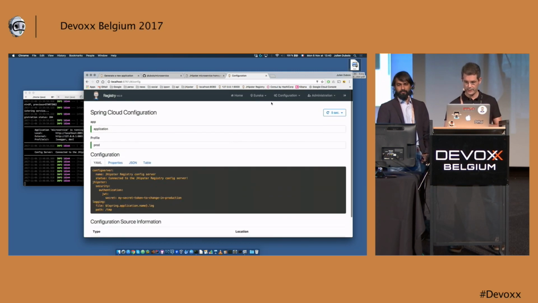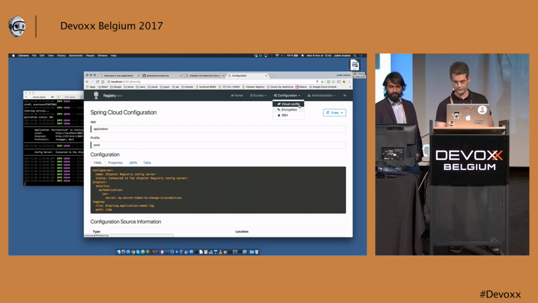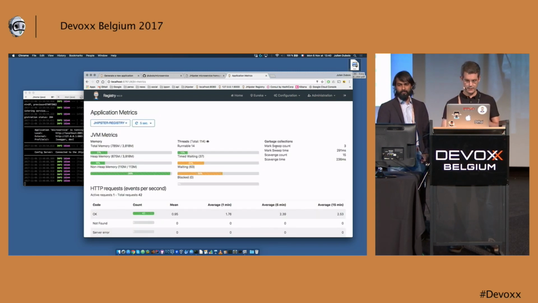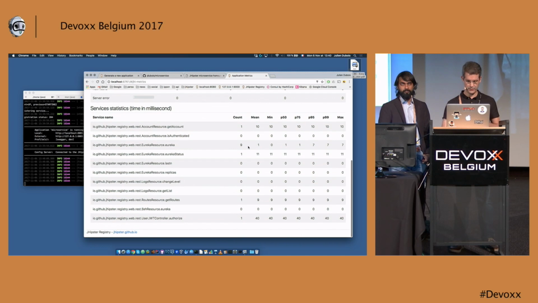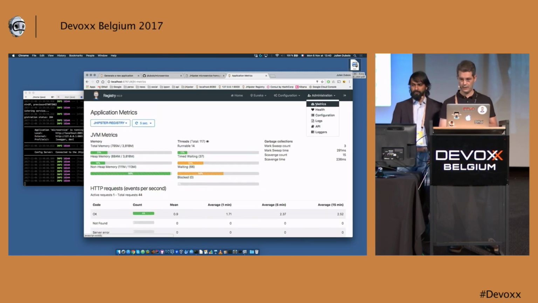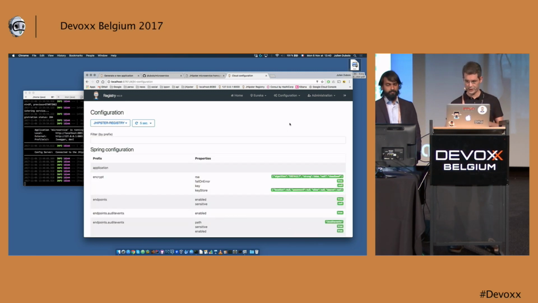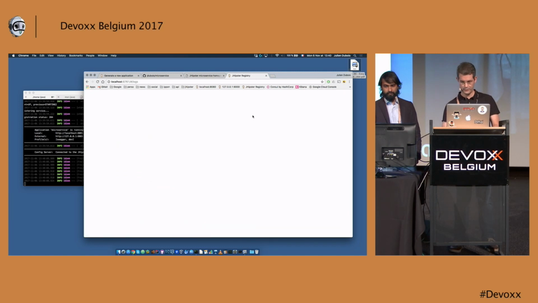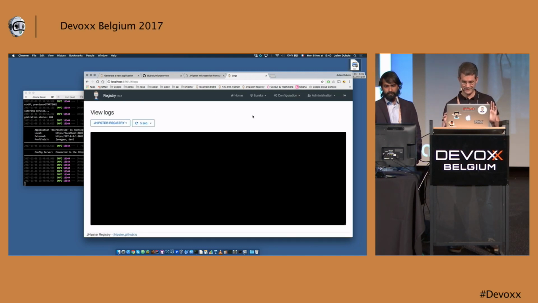There are lots of options here. You can also do encryption and so on. I'm not going to go into the details for the first demo. The third thing it does is monitoring and administration screens. So I can go and see the metrics of my application. I can see we've got some REST endpoints, not a lot because it's the beginning. We can see the Spring Boot configuration. We can see the logs of the application. Oh, shouldn't have clicked here, in fact. Oh, sorry, went too quickly. Oh, hello.